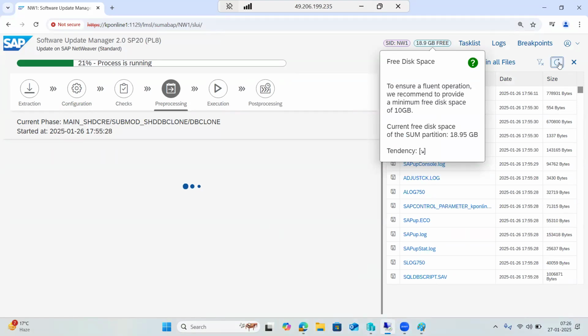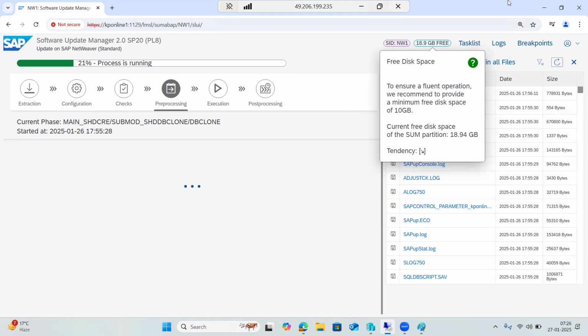Sir, what is the duration of the downtime mainly? We cannot tell the exact duration. It depends upon the patches, the DB size, and how many patches you are uploading. There is no standard downtime, whether 10 minutes or 11 minutes. Minimum downtime will be there, but it depends upon the patches. If you have only two patches, there is not much downtime and it will be done quickly.